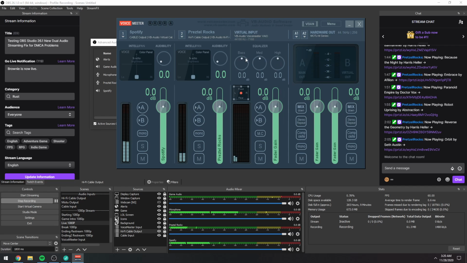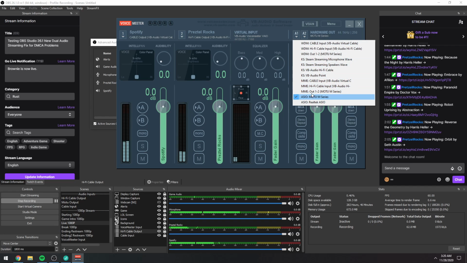You can adjust the bass, high, whatever frequencies. And these are some virtual outs. You don't have to really worry about these too much. So what you need to worry about is A1, A2. So A1 is going to be your headphones. Depending on what interface you have, if you actually have a mixer, you use the ASIO drivers if you have them. If not, then just select a different version of it. For me, the ASIO drivers sound the best, so you're just going to go through here and find out which one sounds the best for you.